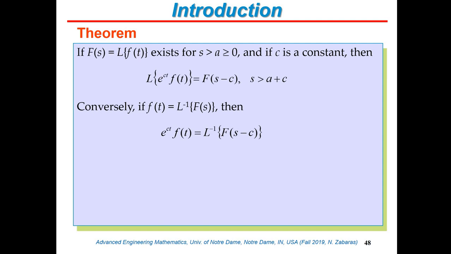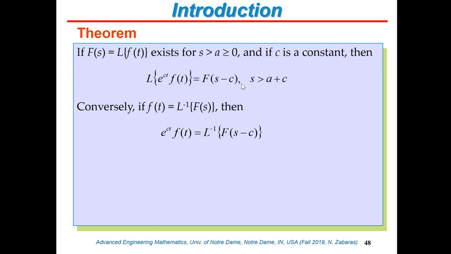So this is another theorem, by the way. This is not exactly what I was referring to before. If you multiply a function by this exponential e to the ct, this is the same as shifting the Laplace transform of the function f of t. So in the time domain, you multiply by e to the ct.